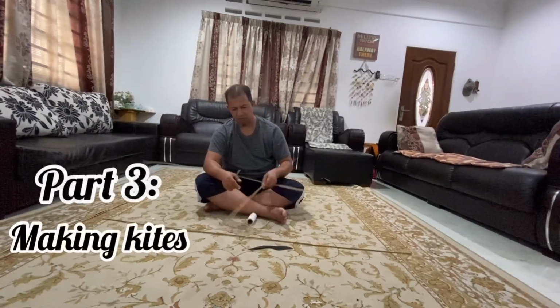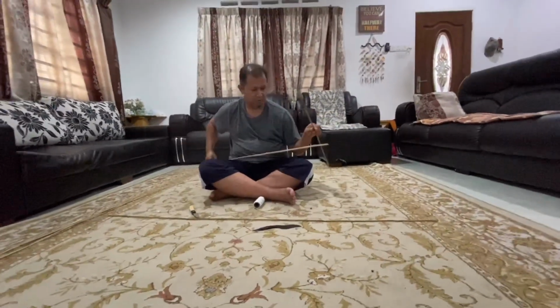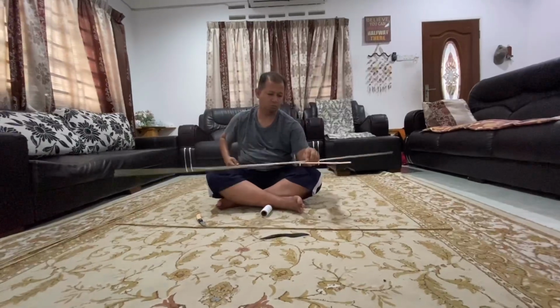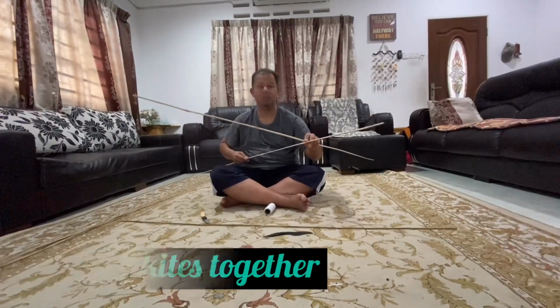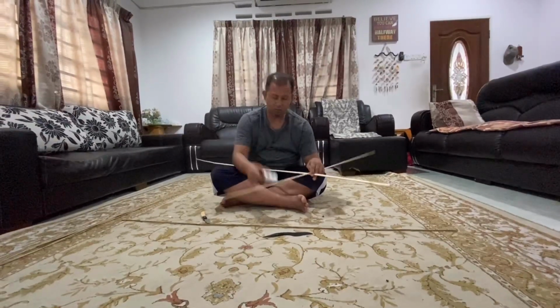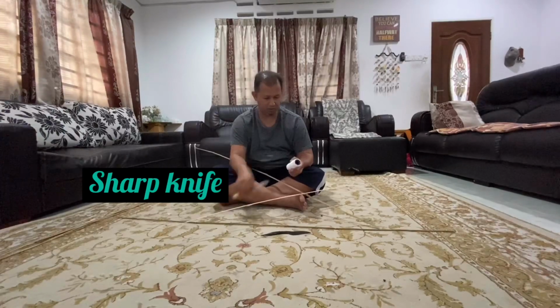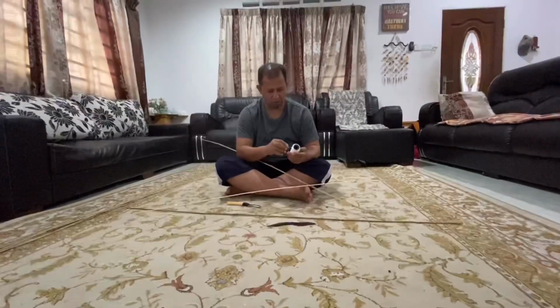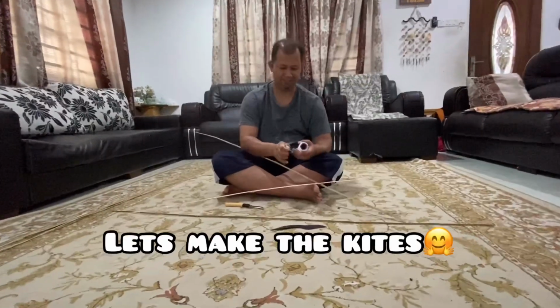Okay guys, I already made all the wings. All right, this is the backbone of the kite, so we're going to put it together to make a real kite. Use some string and a knife to cut, and in a few hours' time we'll get a real kite.